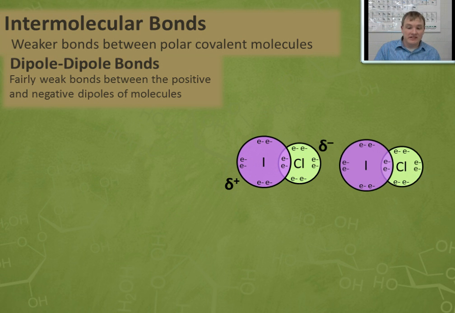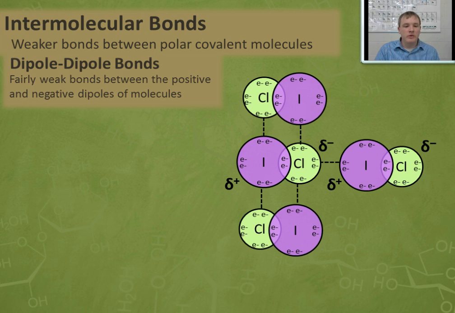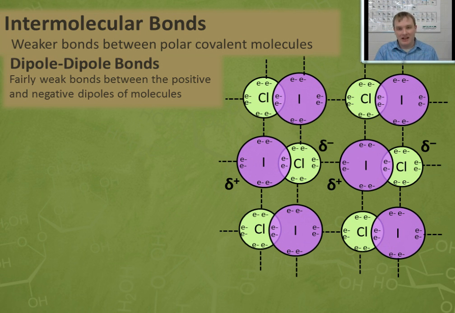And what that causes is that these molecules will bond together with these weak intermolecular dipole-dipole bonds. There's going to be positive parts attracting negative parts. Now, it's not a full-on ionic bond because we don't have atoms gaining or losing electrons. These are just parts around the outside of the molecules that are sticky, positively and negatively charged.